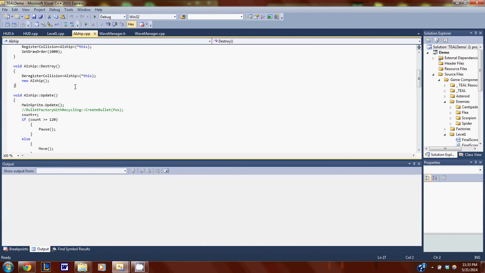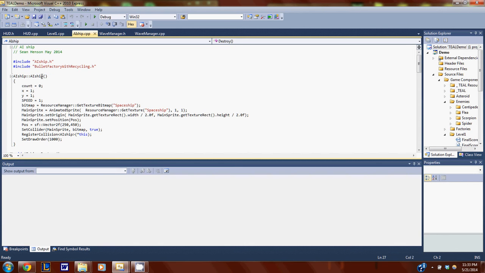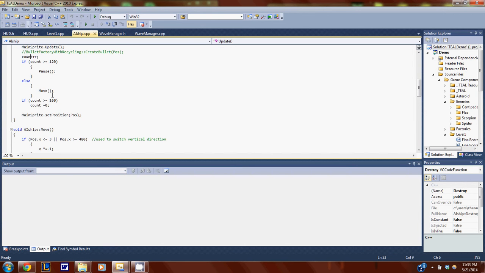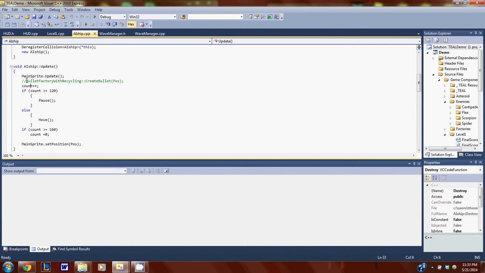So for the AI ship, what I currently have is an object called AI ship that is a child or subclass of the normal ship, and he just runs off his own functions. He's got a count right here that has him move in his circular fashion. I have the shooting function turned off for the duration of the demonstration.